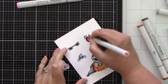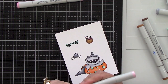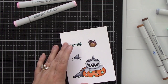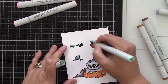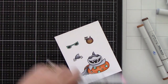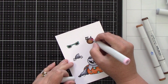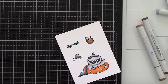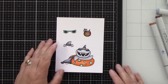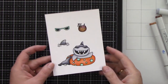And here shortly, I'm going to turn on some music and give you guys about 3 minutes to fussy cut your images, because I didn't fussy cut on camera. So I'm just gonna have some music play and some background images, and then we'll come back on and finish the card here in just a second. But yeah, that will give you guys time to fussy cut, or if you've already done all that, then maybe you need a snack or something, a drink of water or a coconut drink or a piña colada, you never know. Okay, so super cute. I'm going to go ahead and let you guys start fussy cutting and I'll be back in a second.